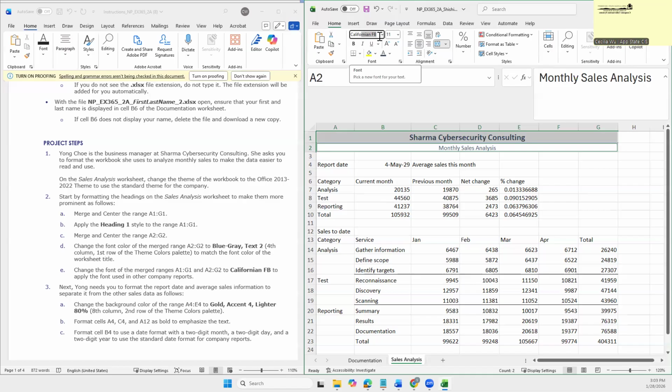So we just press enter. Now the range A1 through G1 and A2 through G2 are styled as Californian FB.